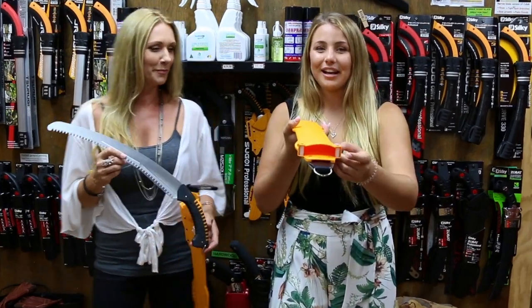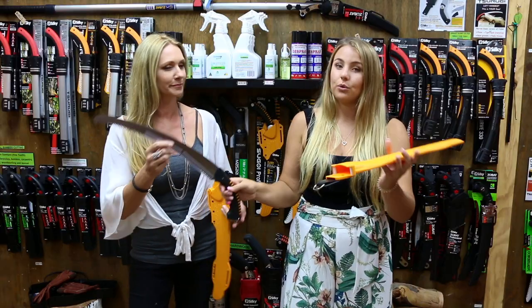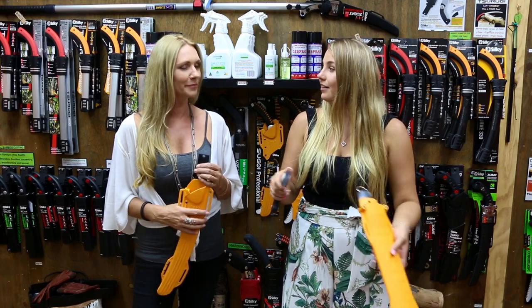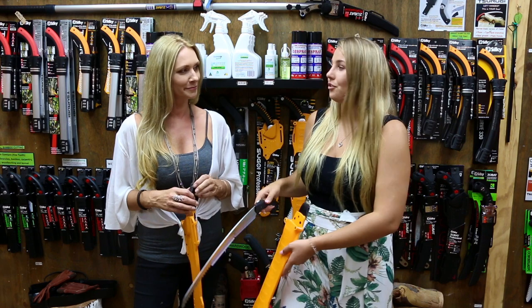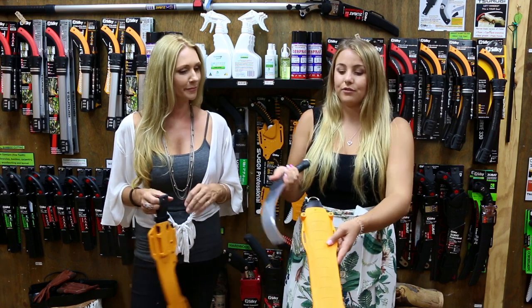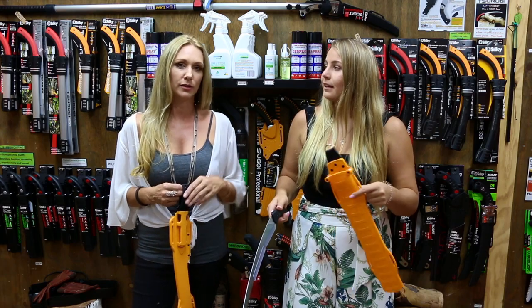You'll notice that the Sugoi 420 scabbard has the two rollers. This is great because if you're right-handed, you can have it on your left leg, and if you're left-handed, you can have it on your right leg. So you just have to switch the saw around either way. So you can enter that scabbard from either direction.